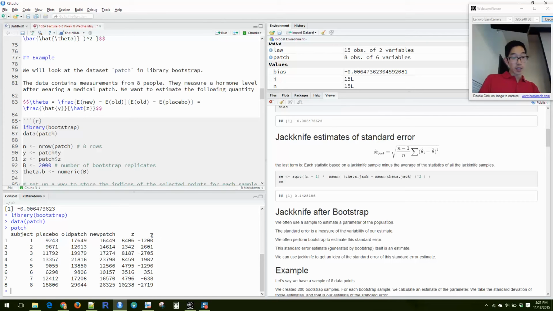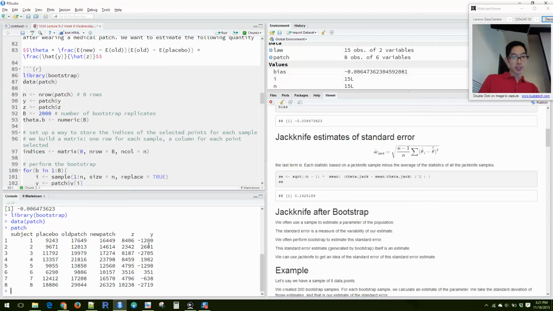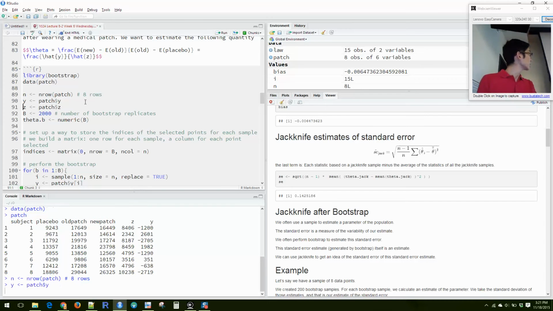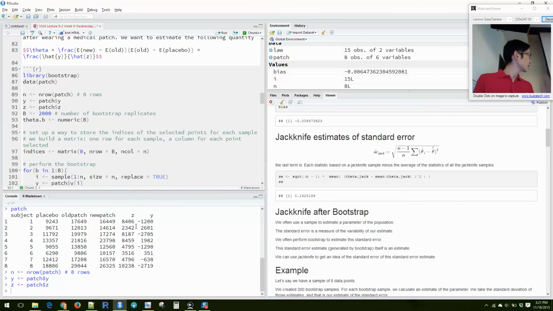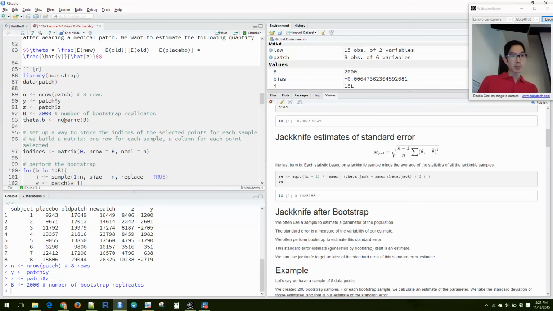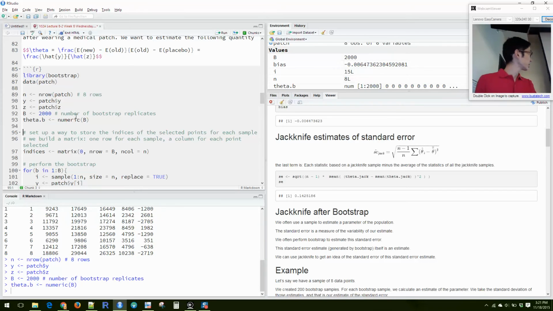And what we want to do is get the ratio between Y and Z. This is what we're trying to estimate. So we run these commands, and there are 8 of them. We're going to extract out Z and Y. We will do 2,000 replicates, and we're going to create a spot to store our 2,000 replicates.